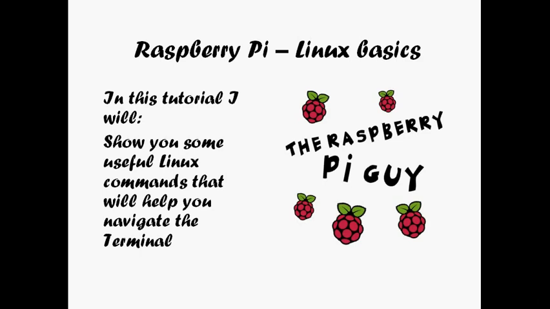So what you're going to need is a Raspberry Pi that's connected to a monitor, and you're going to need a keyboard, but not necessarily a mouse, and you're going to need an SD card with the latest Raspbian distro installed. However, Linux is multi-platform, and so most of the commands in my tutorial will probably work if you have a computer running, say, Ubuntu, or if you're using a different operating system for your Raspberry Pi, like Arch Linux, which I might do a tutorial on soon. Your Pi might need to be internet connected for some of the commands, though for the majority of them, you're going to be fine. So let's get started.